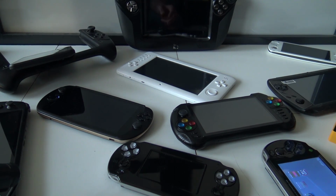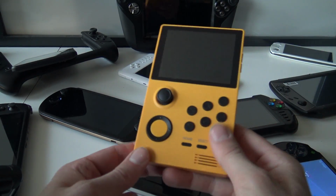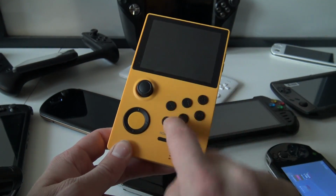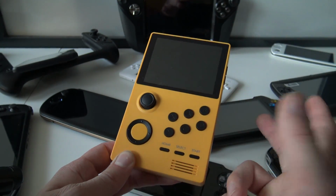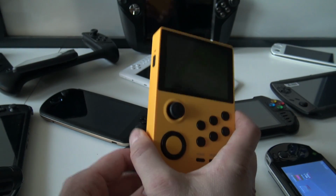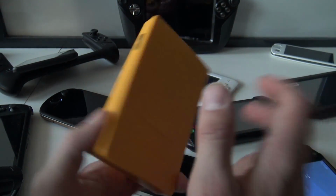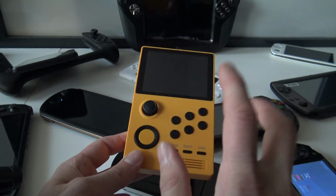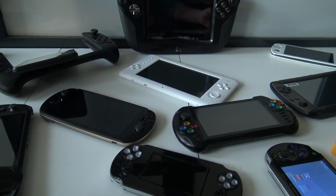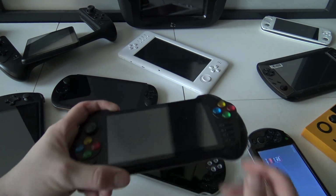I'm not going to look into all the other devices, I just want to do a quick recap. For the people who are familiar with this product, this thing runs on Android. The first version didn't have, let's say, the open Android version. The second one with a different D-pad has it. It's still limited because this device is not powerful enough. This goes around, let's say, 80 euro. So if you have this thing with open Android, you can do some quite awesome things with it. But again, it's flawed.